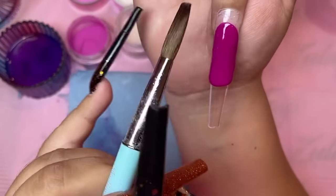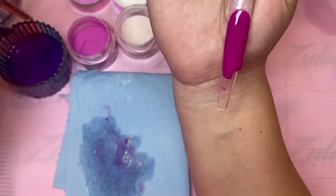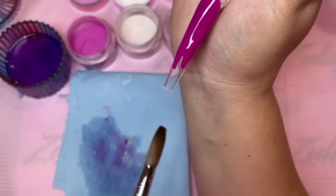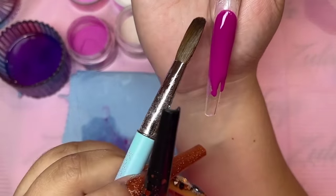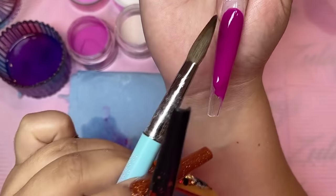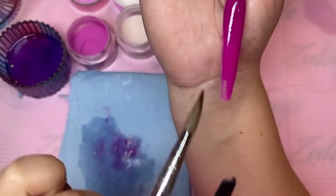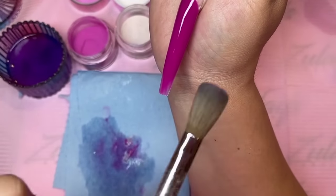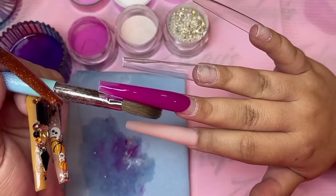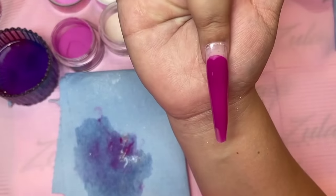So, this is a new color. It's called Bugambilia. And it's funny because one of my cousins had told me that name a long time ago. And I was like, what the heck is that? And then she's like, es una flor. And so when I saw it in my comments, I was like, I've heard that name before. And when I Googled it, that flower, the bugambilia, it looks just like this color. So I was like, we got ourselves the winner, winner, chicken dinner.